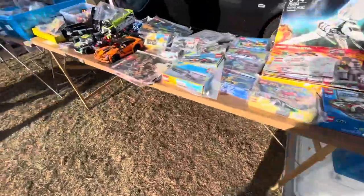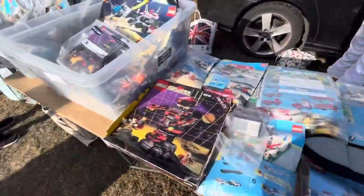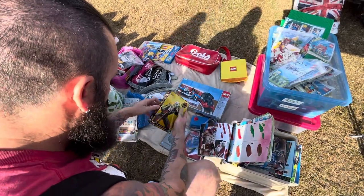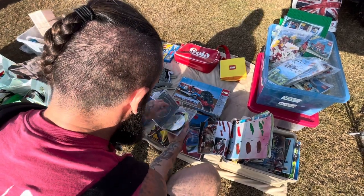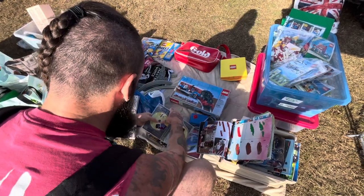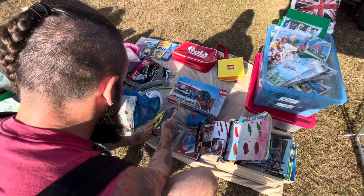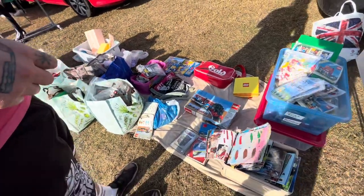One of the best things about today's car boot was the range of stuff on offer. There was this massive stall which had both new and vintage Lego — some really cool pieces. But randomly, the thing I was looking at was this MASK DVD. I'm slowly building a collection of cult 80s and early 90s cartoons, and this is one I don't see very much — it's not on any streaming websites. And spoiler alert, this is probably my biggest regret of the car boot: not picking this one up, as it's quite a rare and hard-to-get box set.